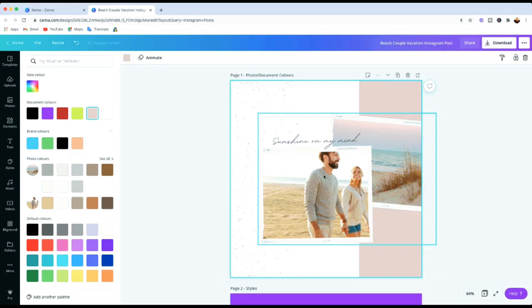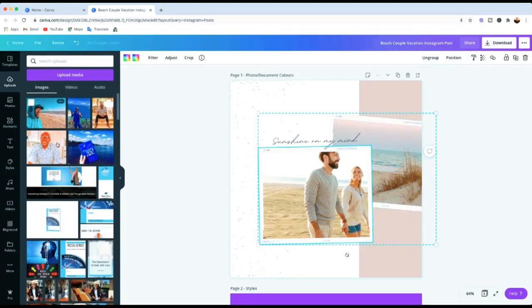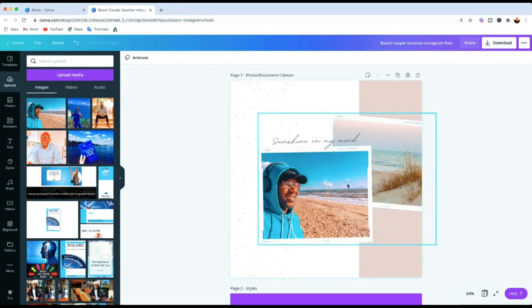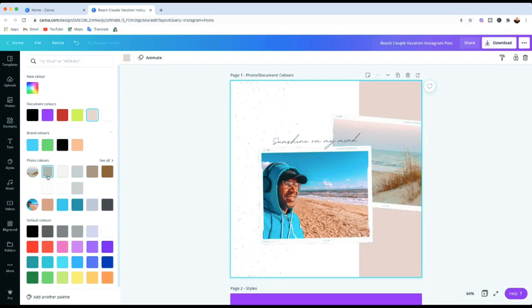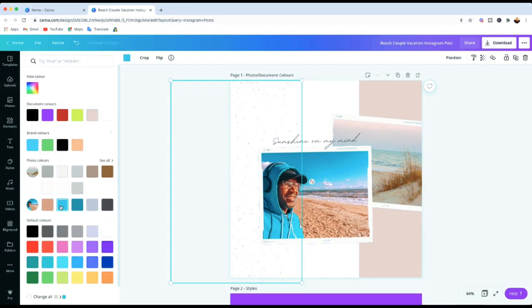I'll change the photo so we can see what colors come with a new photo. I'll put this photo in here — it's gone in there. Now I've added that photo. Let's click on the entire canvas to bring everything up and go to that color section. You'll see the beach colors are still there, and now the colors coming from my new photo are all there too. That's the trick you can use if you're wondering what color to use, or maybe you want to use a color from your own photo.